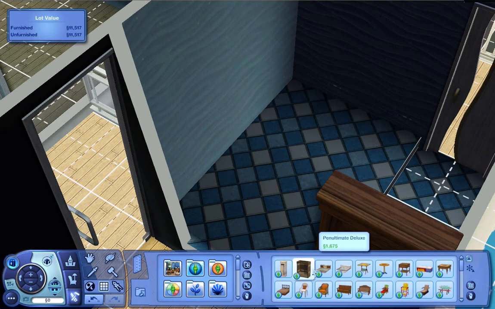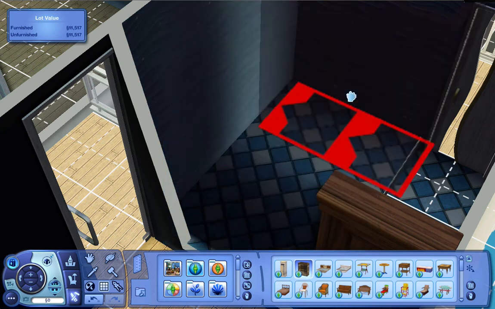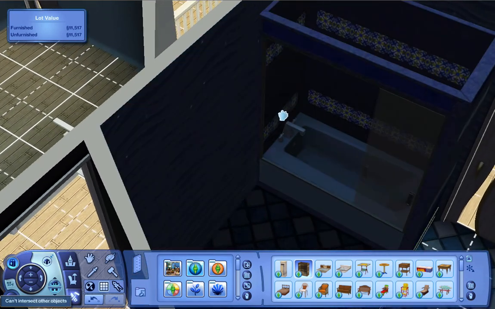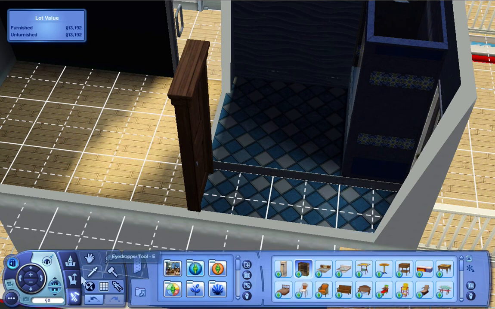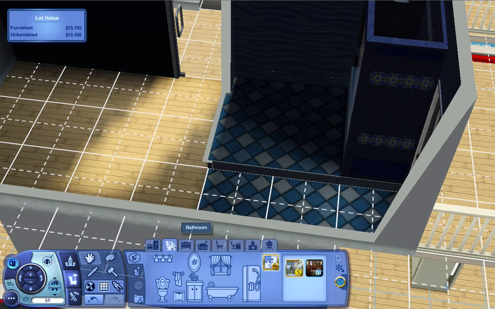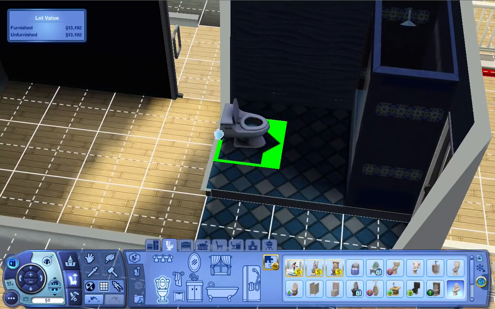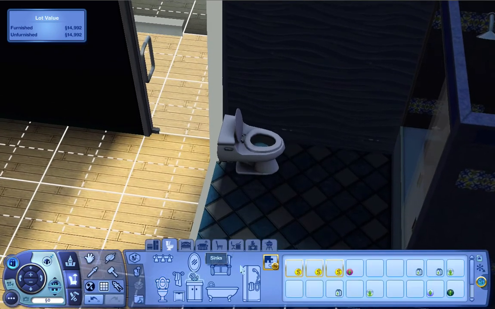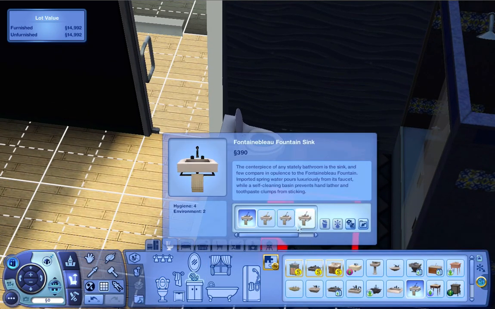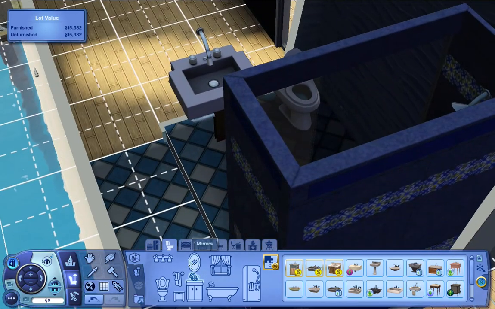Okay. And they do have a bathroom. Let's use the blue shower, I guess. Turn it around. There we go. I guess they don't have a toilet. Alright. So we'll just go in the bathroom. Let's use toilets. Let's use the fancy one. Let's put it there. Of course you need a sink to wash hands, so let's use this one. One of my pre-made ones. There we go.